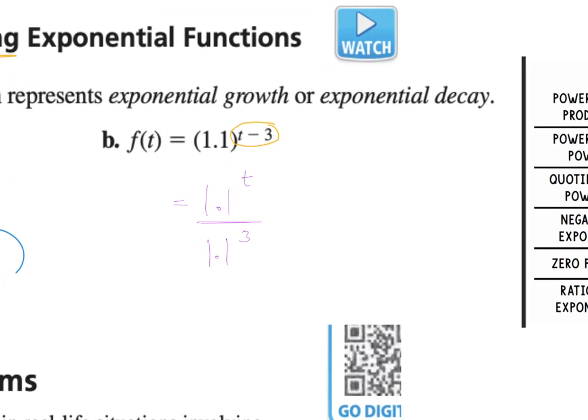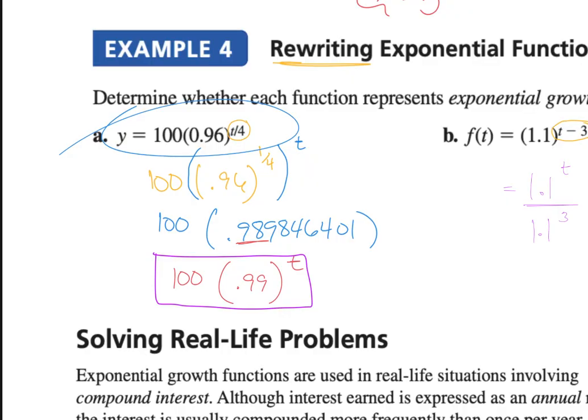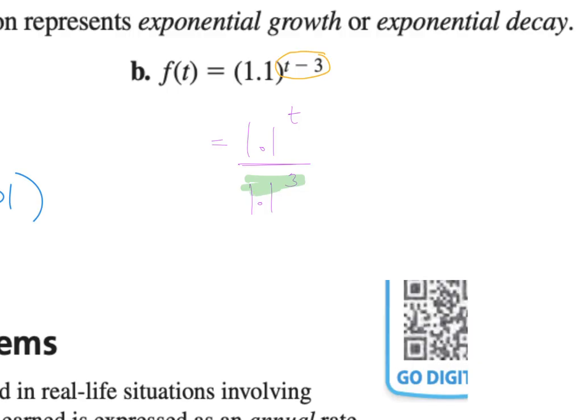And again, just like this other one, this part right here, in fact, here I'm going to highlight it so you can see what I'm talking about. This part right here, we're just going to put in the calculator, 1.1 to the third power. And I'm going to do 1 divided by that. And what I end up getting is, let me change the pen here, I get 0.75, I'm just going to leave it like that. I'm not going to write the other 6 decimal places.